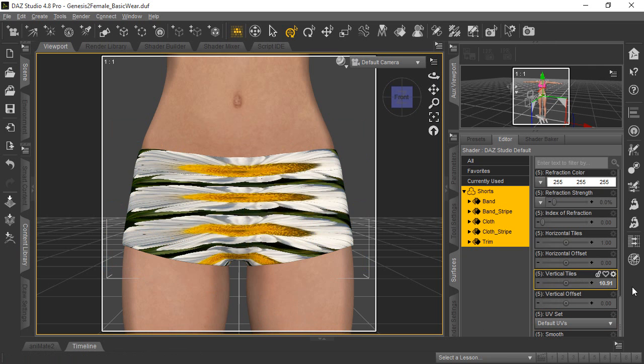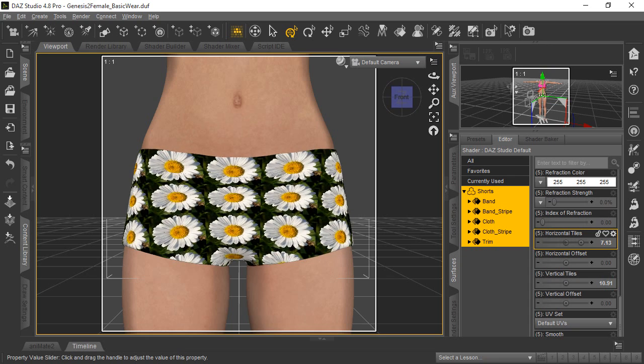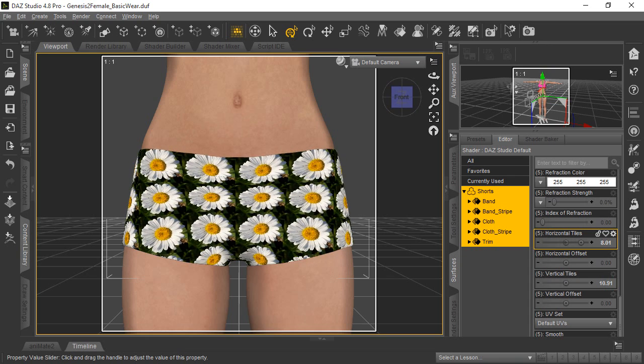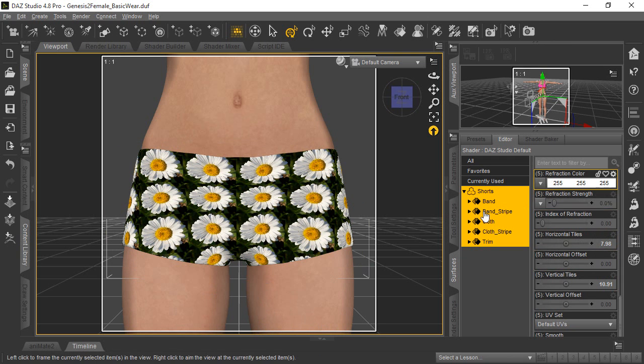Looks like we got them 3.5 times there. Then we'll get the horizontal settings so that we get the flower more into perspective. There you go. You can see we've applied the flower image to the shorts. We could render that as a new scene, and we'd have a nice looking pair of floral shorts with a print on them.